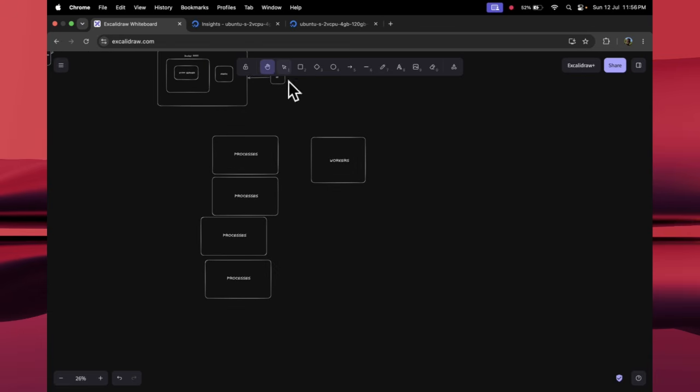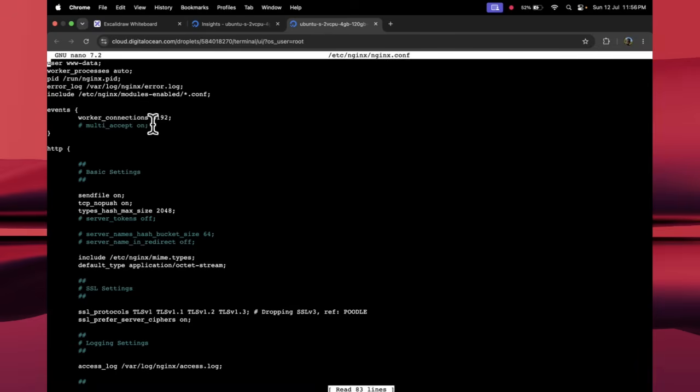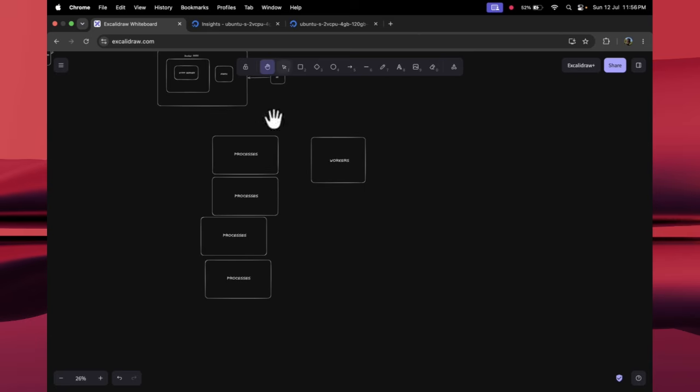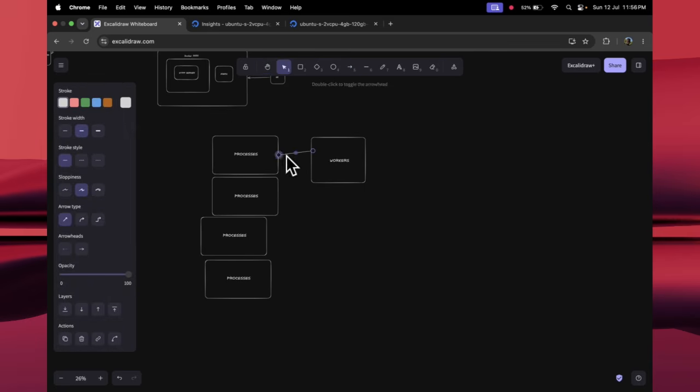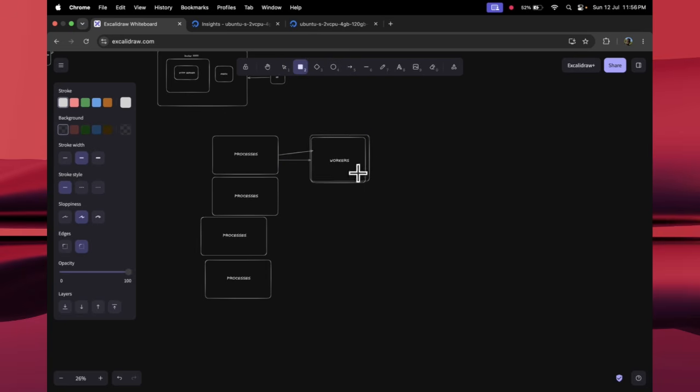Now what are these workers? So every process can spawn up these many number of workers. So 8192 is what I've given here, and so the number of processes here are 4, so it can spawn up 8192. So there will be multiple here, right? So as you can see, there could be multiple. So similarly like this, and so on, it goes on.